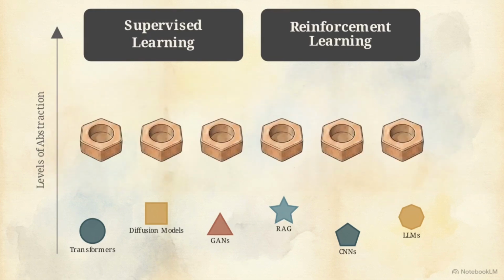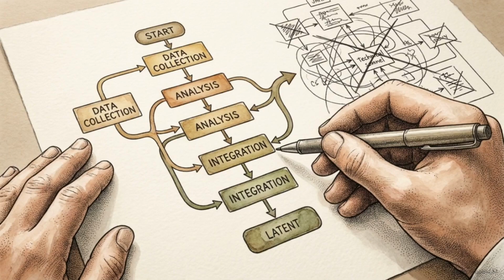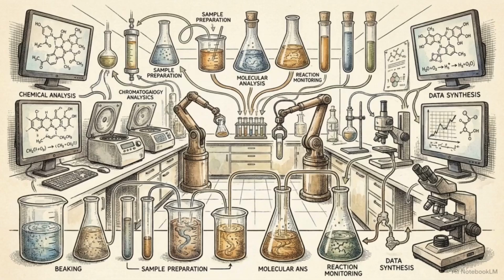The AI Core Function Ontology fills that missing middle. Instead of categorizing by how the math works, this framework classifies AI by its functional capabilities. It acts as a stable bridge connecting architecture to intent. Harnessing this technology requires focusing on the specific functional capability AI performs in a given moment, aligning the tool with the actual problem. We can see this in a complex, real-world setting, like an AI-assisted drug discovery pipeline.